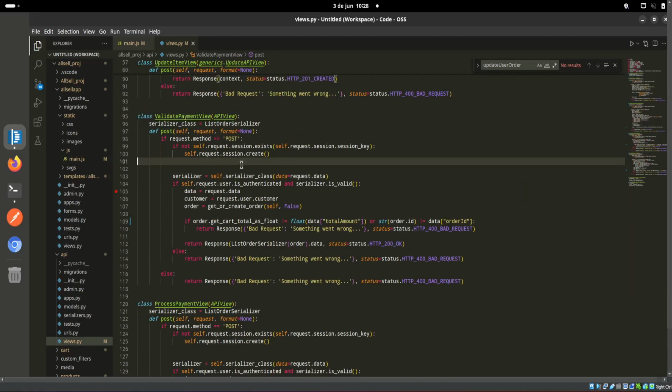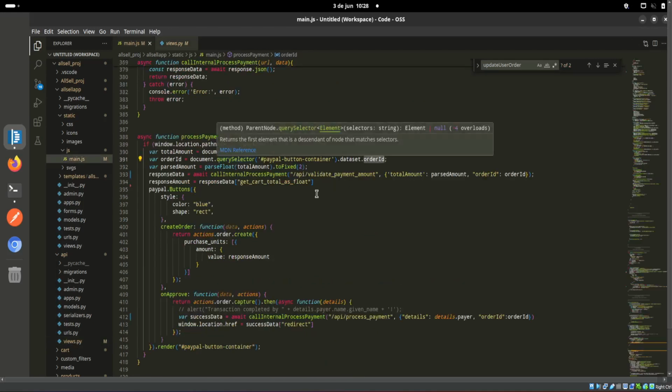As you can see here, we validate whether the order's get cart total as float doesn't match the total amount value that we get from the request data, or if the order ID from the request data doesn't match our order.id from our database. If so, it is going to return an error, right? So this is our way to validate that it works correctly.